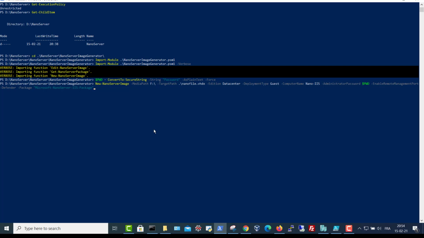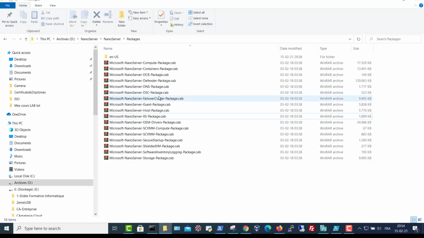Well, for the packages, everyone will be able to choose which package they need. In my case, I choose, for example, Microsoft-NanoServer-IIS-Package. But you can, for example, choose DNS or storage as you like.